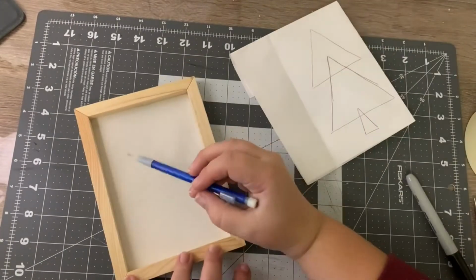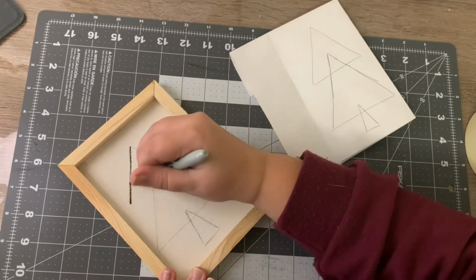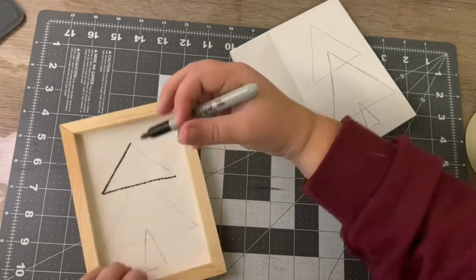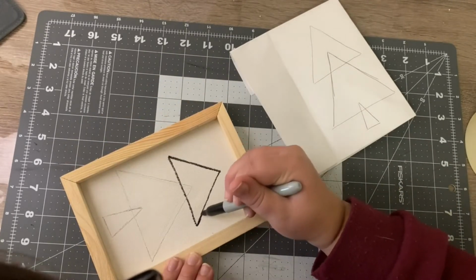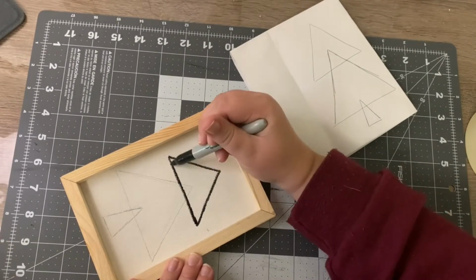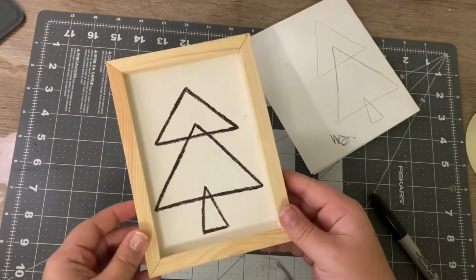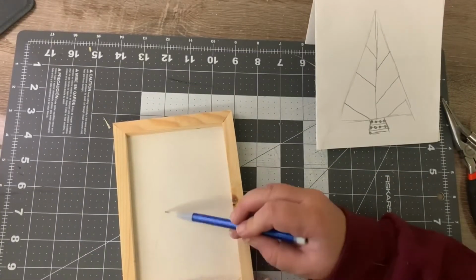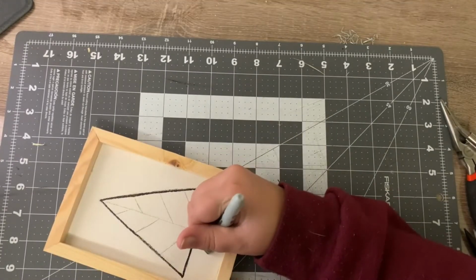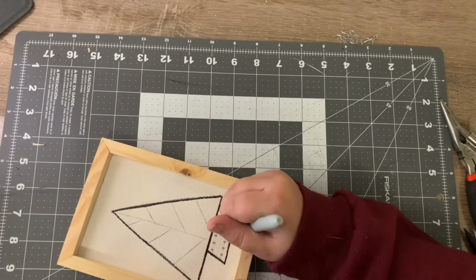Then I came up with this other simple design. It's just a couple triangles. Again, I just sketched it out first and then went over it with a Sharpie. Also, because of the texture of the canvas, the Sharpie does take a little bit to write on it, so going over it a few times is beneficial. And then this last design, I made another design. I just kind of Googled some simple tree drawing ideas and kind of went with whatever I wanted.